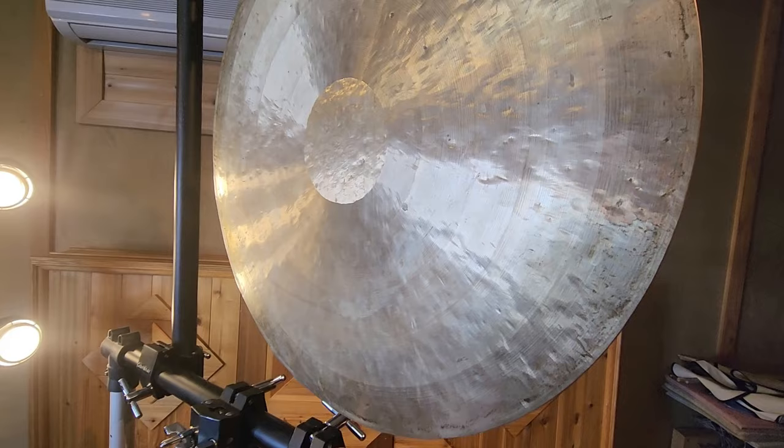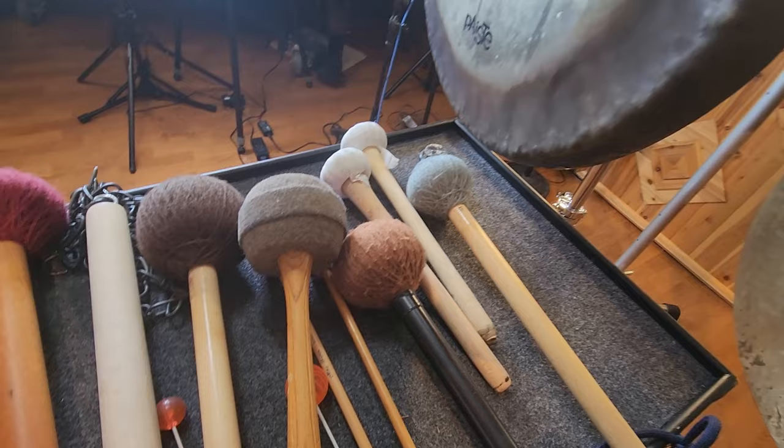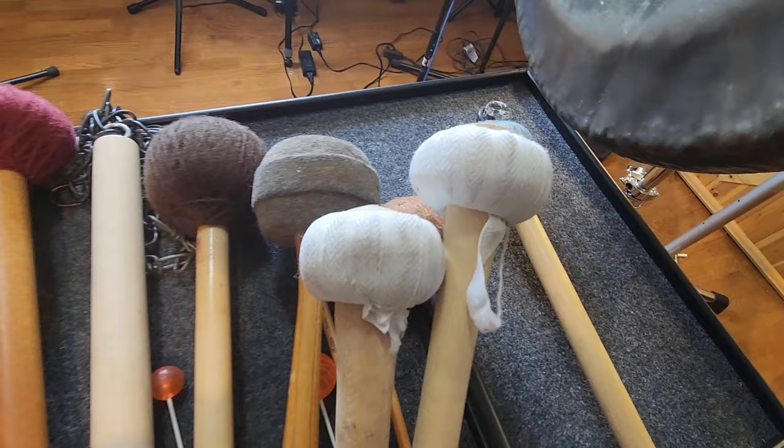So it works really well on wind gongs. And then you saw these Wuhan mallets. I don't use those a lot. I just took those out because they come with the wind gongs, or used to.